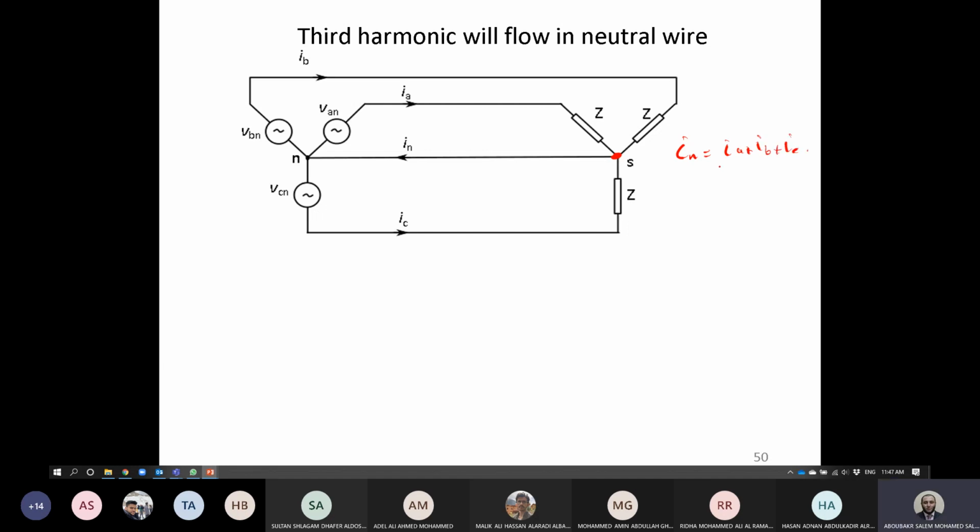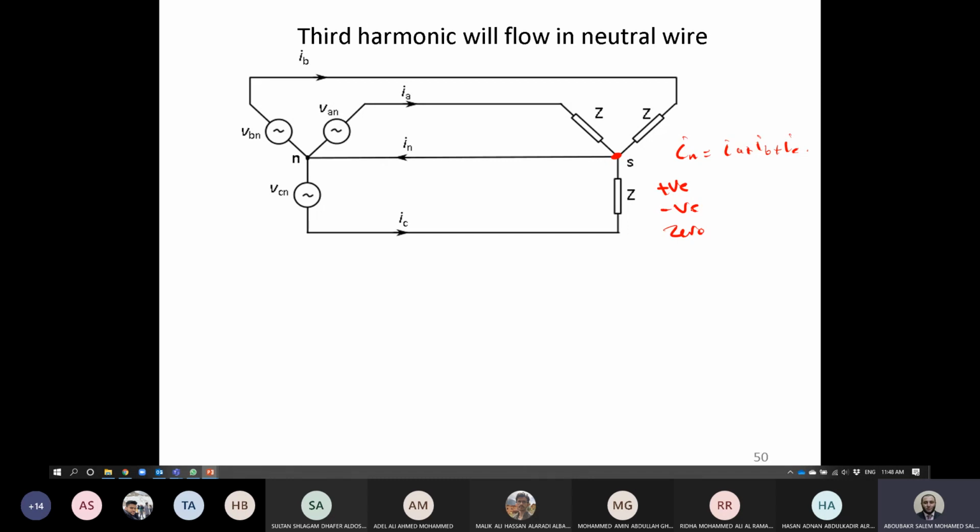Okay. For harmonics, guys, if you have harmonics in a three-phase system, we have three different components or classifications of harmonics. We have the positive sequence, the negative sequence, and the zero sequence. Positive sequence, guys, means the harmonic orders will flow in minus omega. And negative sequence is the harmonic contents which will be in positive omega. The zero sequence means the harmonic orders that have zero phase shift between the three phases.